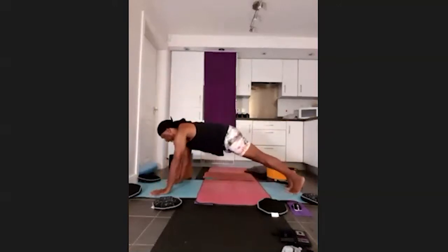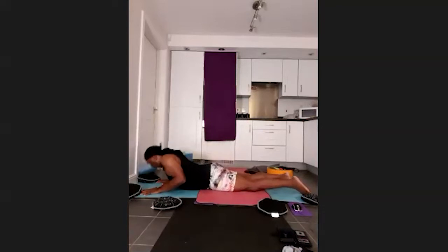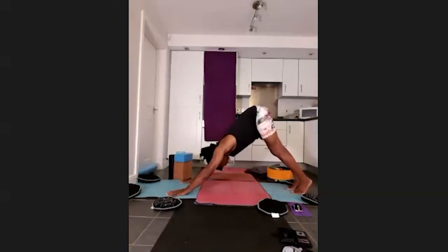Reach back to heels. And as you breathe out, lower down, keeping the elbows tucked in. Breathe into cobra. So move your chest down, ribs forward as you're lengthening your legs back. And as you breathe out, release, lower down, hands under the shoulders, press back, downward facing dog. Pushing the floor away in downward dog.